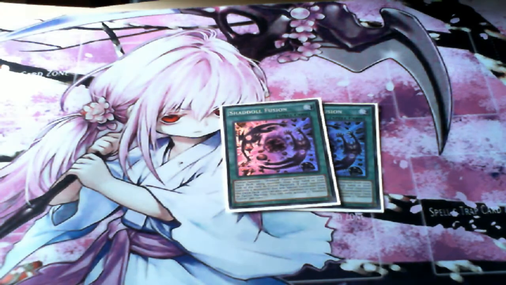Next, we have our 2 SHADDOLL Fusions. I was playing 3 before, but I found 3 was clogging. You'll want to see it a couple times because more often than not, you're going to use Shikanaga for an XC rather than just keeping her on the board. And it's recyclable, so.